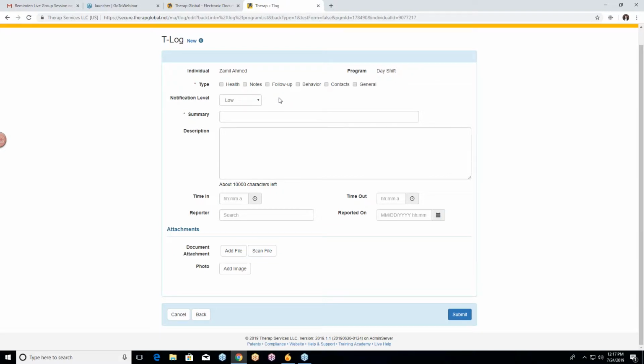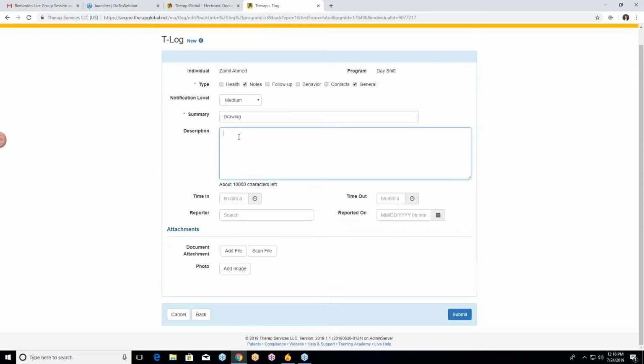In the summary section, I am going to enter drawing. Then I am going to select the types as notes and general. I am using the notification level as medium. You can select according to your needs.